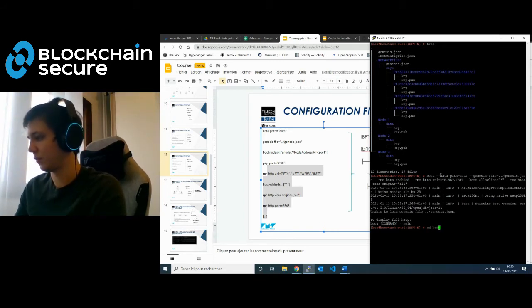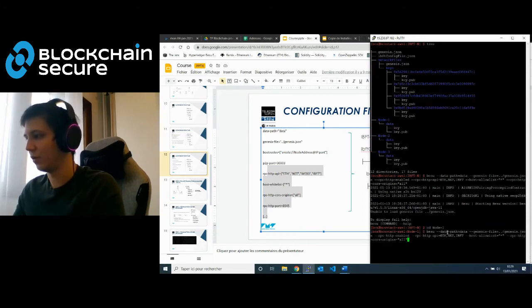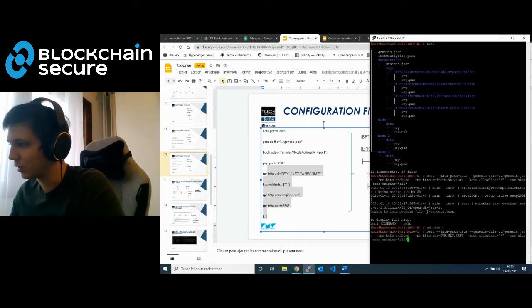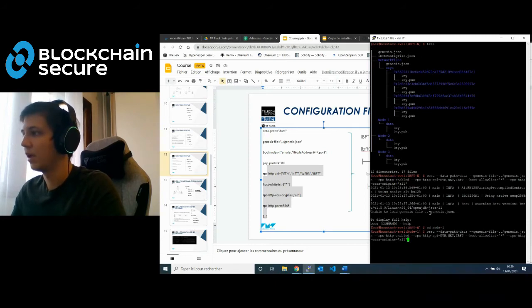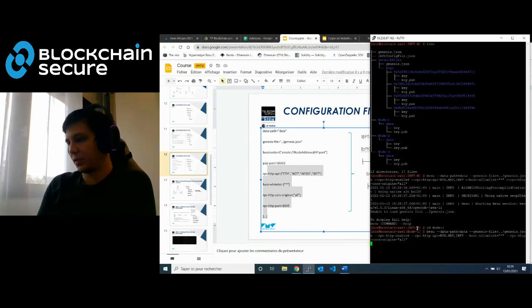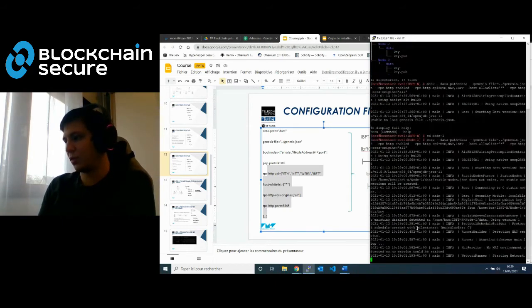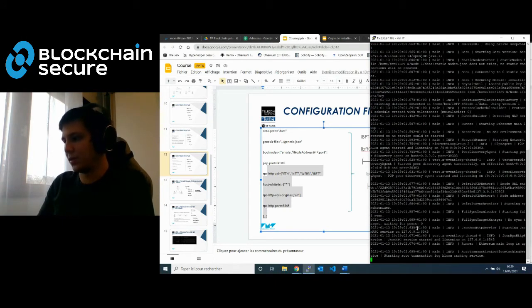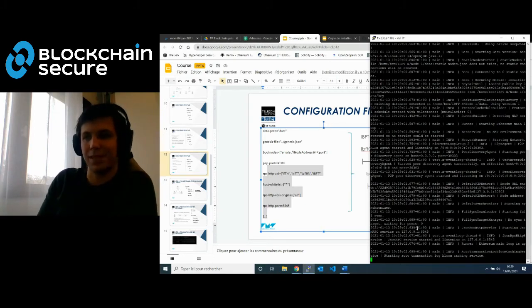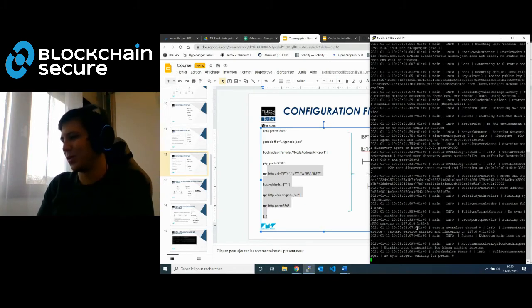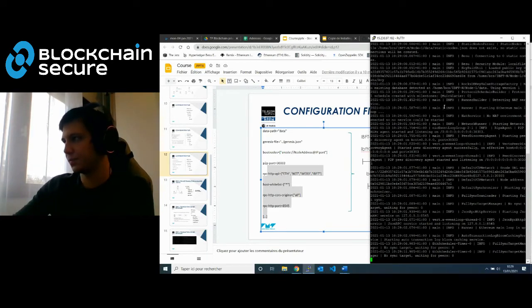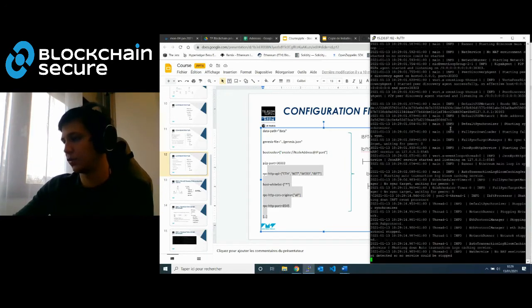So indeed, you first need to go into node 1. Here it was looking for something and the directory was right above it, and obviously above it I was outside of my file. So as we launch that, hopefully now it should just start. There we go, and now it's running. It can wait for peers for a while because no one is trying to connect. So from here, let's try and run a configuration file, shall we?